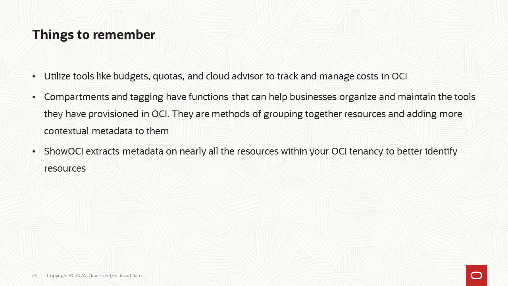So just to recap everything today, you can use different tools, budgets, quotas, and Cloud Advisor to help track and manage your costs in OCI. So very powerful tools. You also need foundational tools like compartments, so how you're organizing your different resources, and tags, so how you're keeping track of your different resources. And they also tie in with some of these other services like budgets, cost analysis, and all of that. And then lastly, we saw another tool like ShowOCI to extract your metadata on all your different resources in your OCI tenancy.